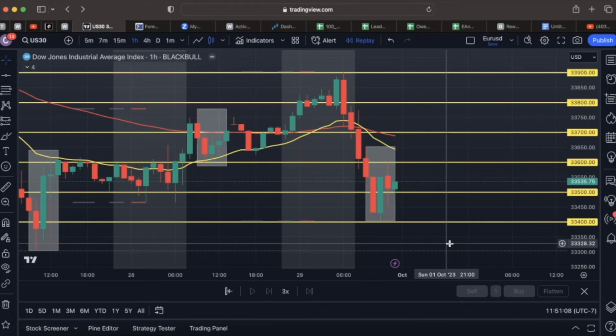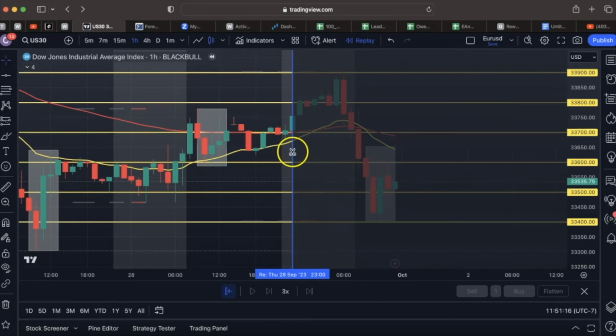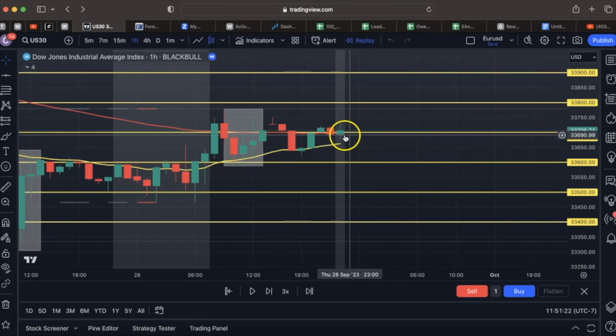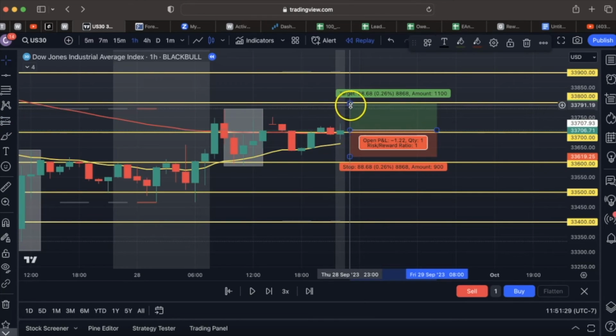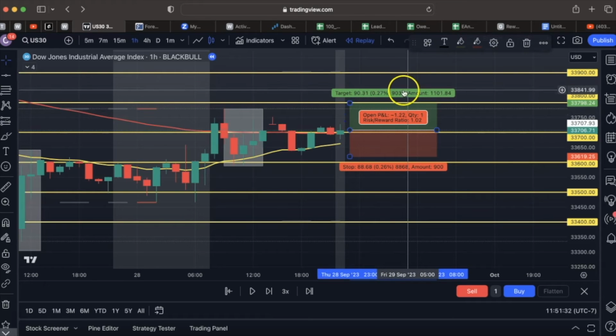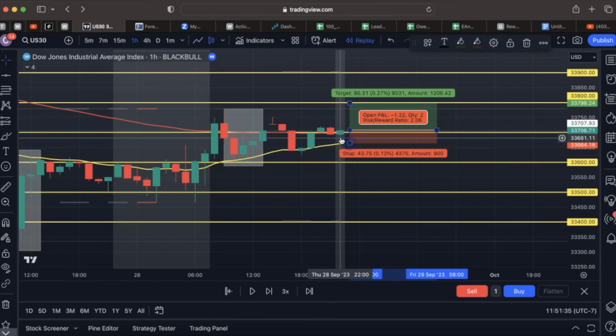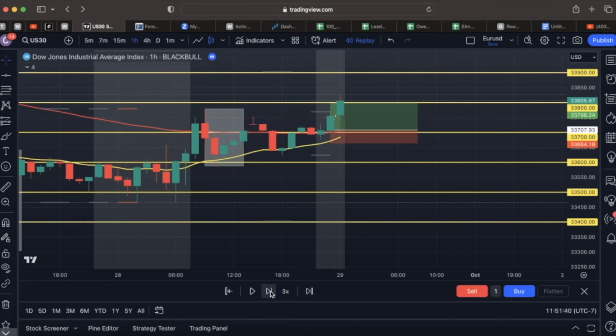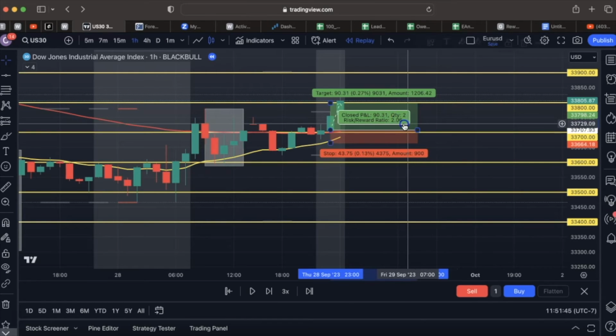So you guys can see, once again, look at how priced right here. If we were to go into a trade, let's click that replay mode right here. Let's say we're trading at the market open. All right, well, we have a spinning top right here. It's rejecting this psych level. Perfect. Let's go for a buy, and let's just go to this next psych level right here. We have 900 pips. Put our stops below this wick. Play it back. Boom. Within 2 1-hour candles, we hit our TP for 900 pips, which is a pretty good trade right there. There we go.